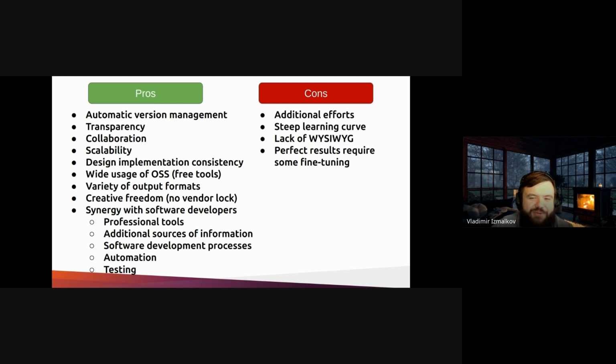So both additional efforts and the steeper learning curve are right here. I just told you why. But we also have a lack of WYSIWYG, or what-you-see-is-what-you-get, because the simplicity of the syntax suggests that you can just go there and fix content however you like by looking at it directly. If you really need rendering, some text editors have preview functions. I know there are some Markdown editors with WYSIWYG, but not too many solutions actually use it because it's not really needed for such a simple syntax.